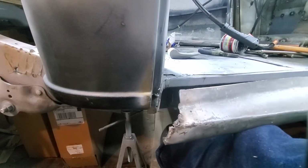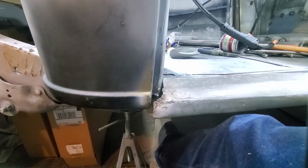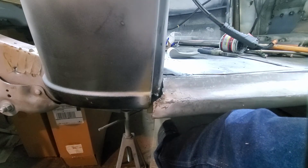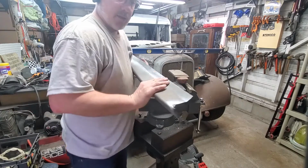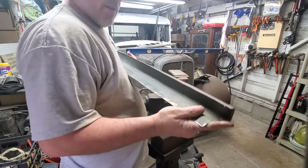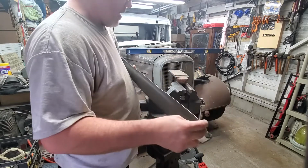So when I set the front end right with the proper orientation, you can see how far out it sticks, and it's mainly because of this fold over along here. So I'm gonna bend that back up a little bit on the front and start seeing if I can make it tuck into the body and roll right. To get this part to tuck in better, rather than just having that bend like that, I think I'm gonna flatten this crease out along here and then bend this further up.